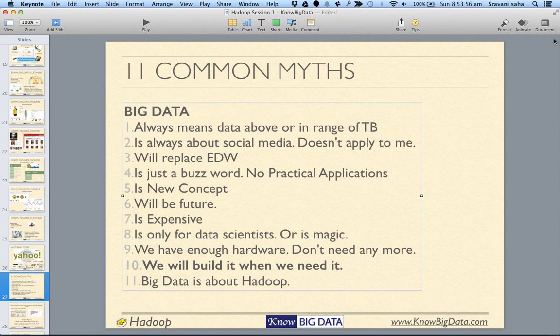All right. So these are the common 11 myths about big data. First one is that it's always to do with 1 terabyte of data. That's not true, because even if your data is smaller, such as the maps data example I gave, for which the computation is heavy, you might end up with a distributed architecture even if you have 100 GB of data. So the first one is a myth for this reason.